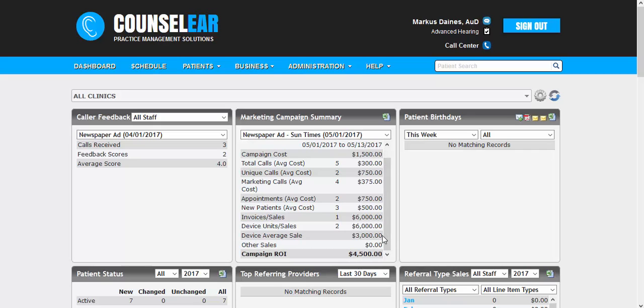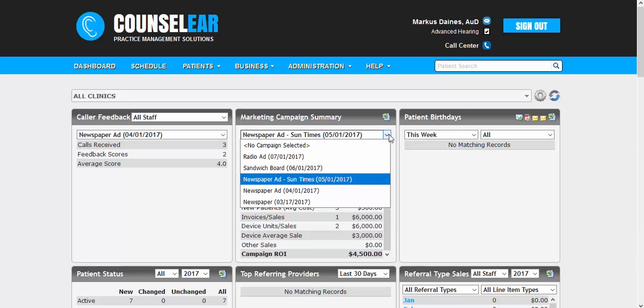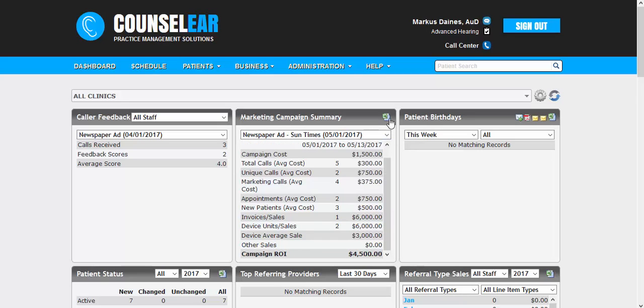Okay, so we want to have this all together as a place where you can very quickly set up your marketing campaigns, have a streamlined process so when your office manager receives the calls, everything's contained within the system. It goes step to step. And then, of course, on the back end of all this, being able to analyze your data, see what happened, and make intelligent, informed decisions going forward. So you can look through any of your campaigns at any time, make comparisons, and always drop them, of course, into a spreadsheet if you like.